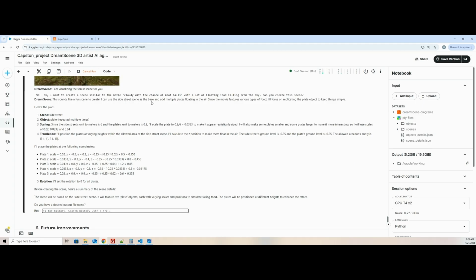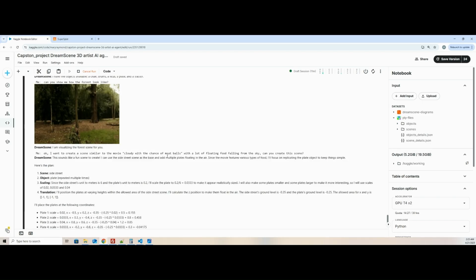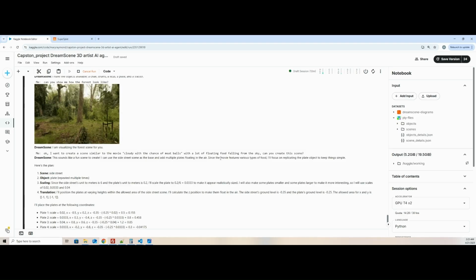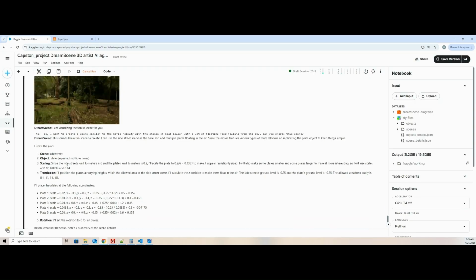Okay, so the side street is the base. I was hoping for the forest though, but let's see what will be the output of that. Since the movie features various food, I'll focus on replicating the plate object. Okay, so the scene is the side street.